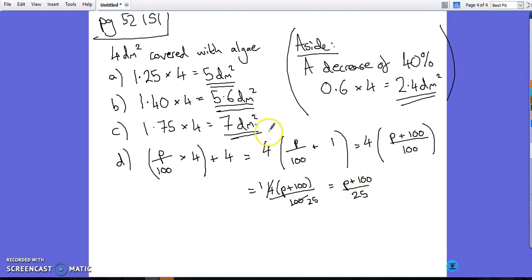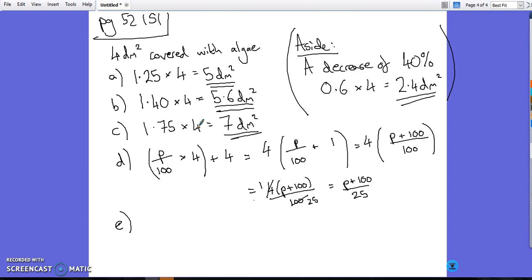And you can check this. If you put 25, 40 and 75 into this formula, you should get the same results as we got for A, B and C. And actually, it even works for our percentage decrease if P were a negative number. If a decrease of 40% meant that P was minus 40, for example, that's something that you can check as well. Then finally, E shows us the beauty of doing percentages multiplicatively, like we've been doing it this time.